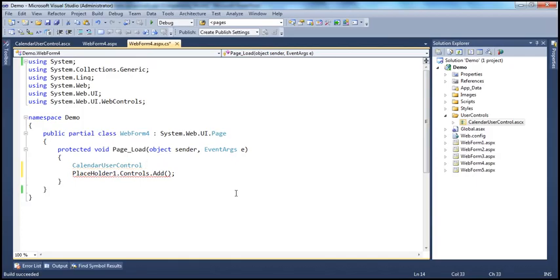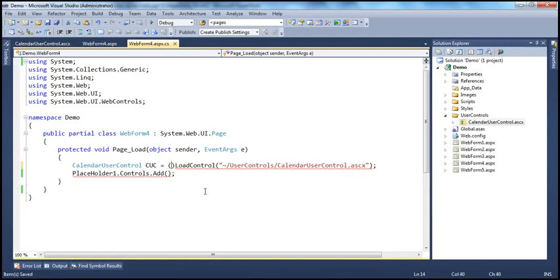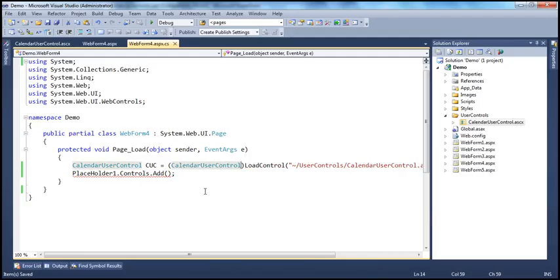So I'm going to call this calendar user control CUC is equal to load the control. But then here we get a type conversion error, so I'm going to typecast that to calendar user control, because we are loading this calendar user control. We know that it's a calendar user control, so I'm doing the typecasting. And then what will we do? We will assign an ID for this object.